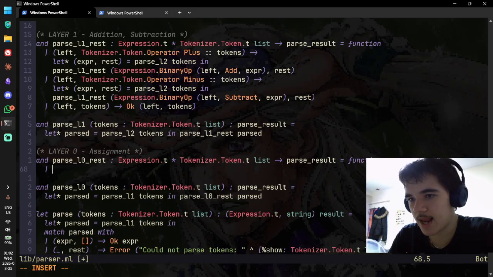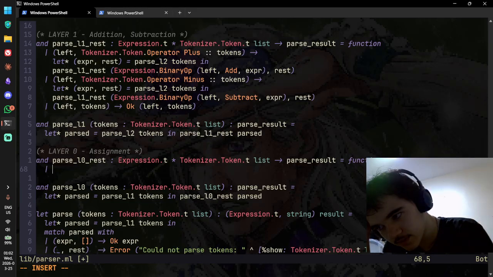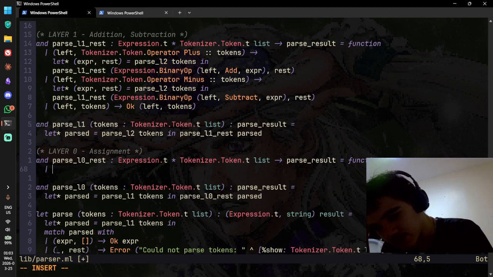So left, it takes a tuple. The tuple is the expression on the left, and then the rest of the token list.